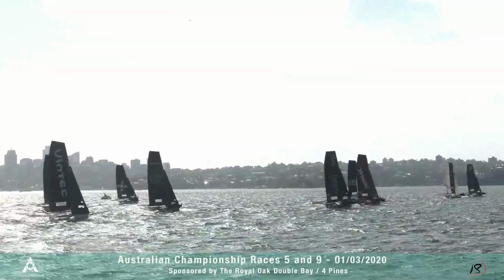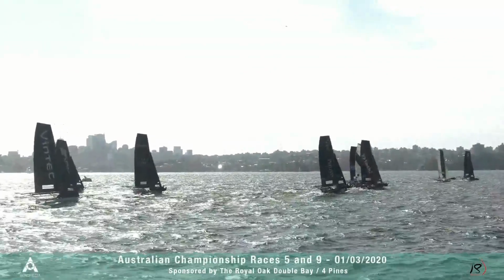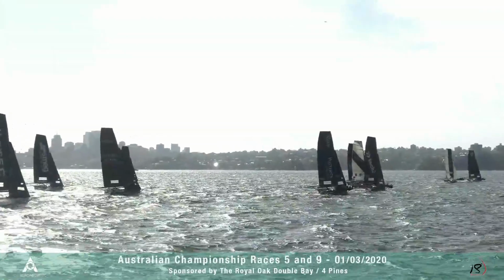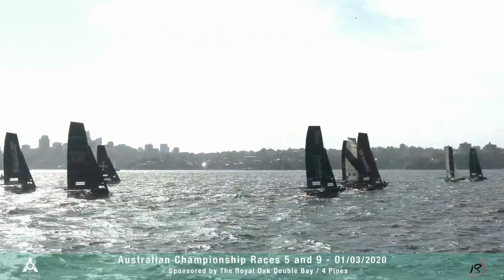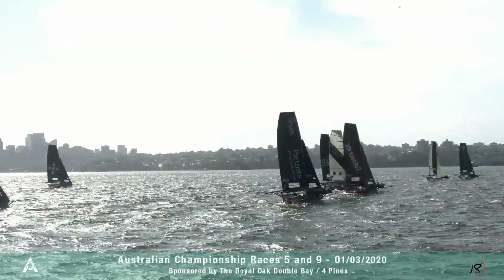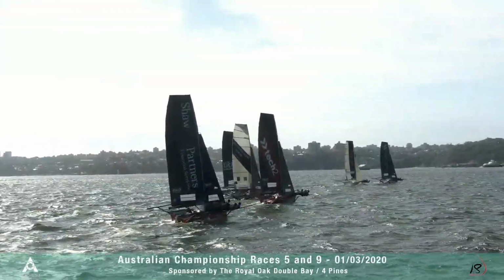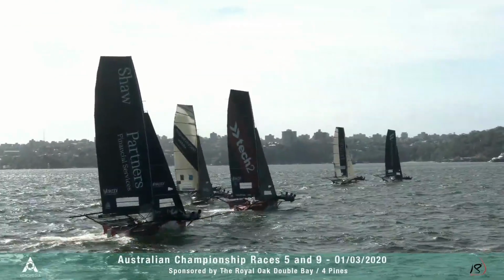They're nowhere near Bradley's. Bit of a left shift here, Bucko, isn't it? How did this change strategically when you're this far away from Bradley's? How's this going to play out? Well, the runway gets shorter, doesn't it? It shortens it by 400 or 500 metres, but the effect of the header is more pronounced, so the gain to the leeward boat tends to be actually greater.